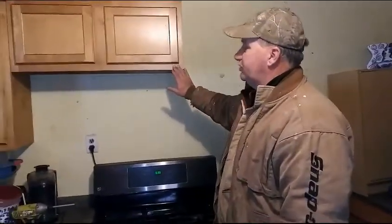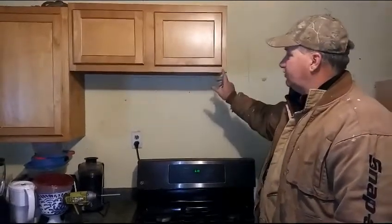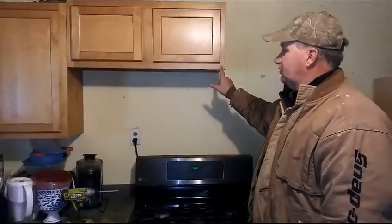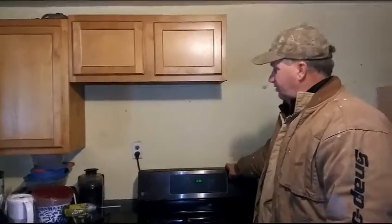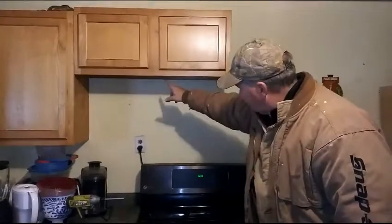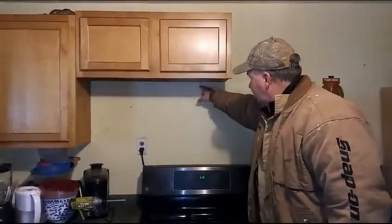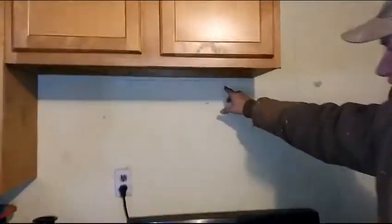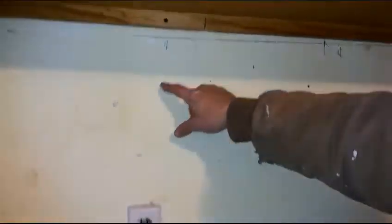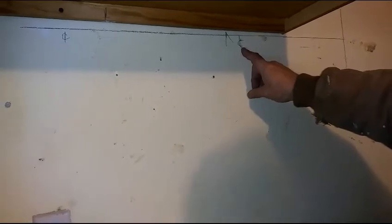They want this cabinet to be centered over this stove. This cabinet is 36 inches. Stove is 30. So what I've done, in order to center the cabinet, I made a mark for the center of the cabinet over there, and I made a mark for the center of the stove right here. And then I marked the layout of the studs. This would be a stud right here where they fasten to, you can see the screw. And I measured 16, there'd be another, so I'll be able to get at least two screws in there.